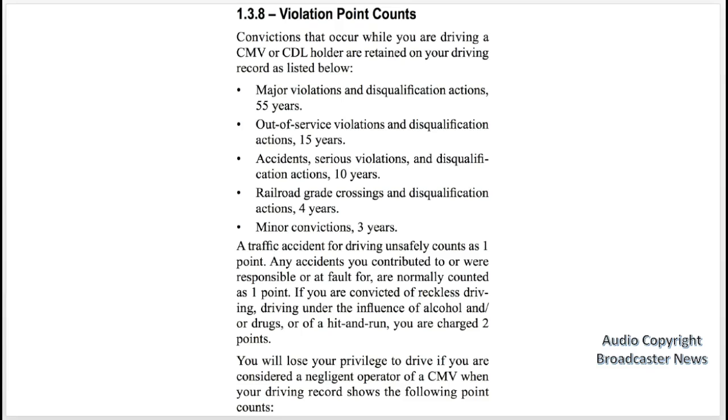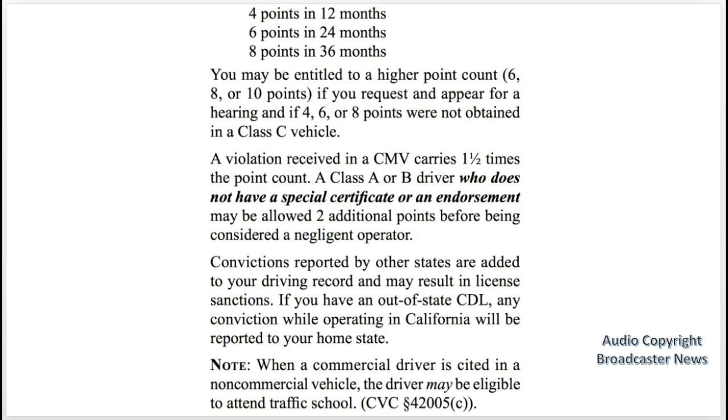You will lose your privilege to drive if you are considered a negligent operator of a commercial vehicle. When your driving record shows the following point counts: 4 points in 12 months, 6 points in 24 months, 8 points in 36 months. Don't get any points. Now, you may be entitled to a higher point count, 6, 8, or 10 points, if you request and appear for a hearing and a 4, 6, or 8 points were not obtained in a Class C vehicle.